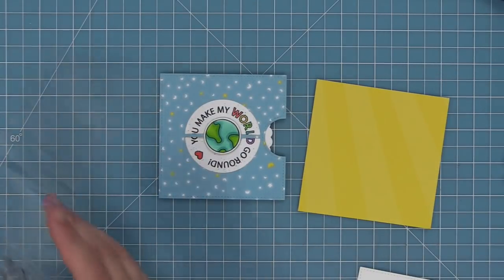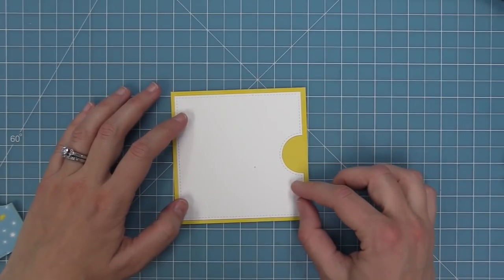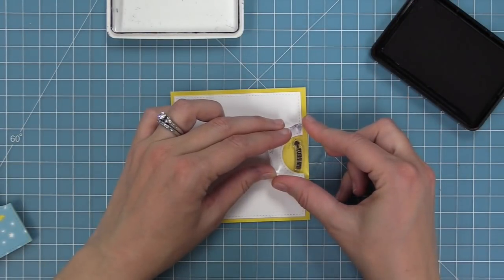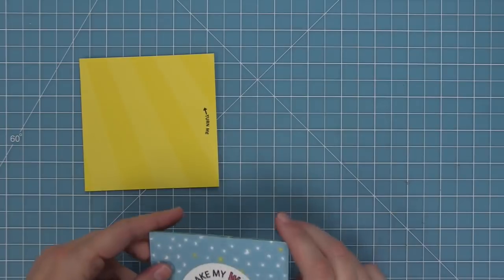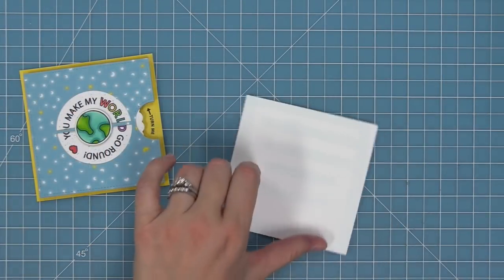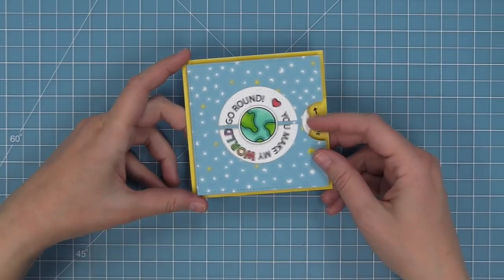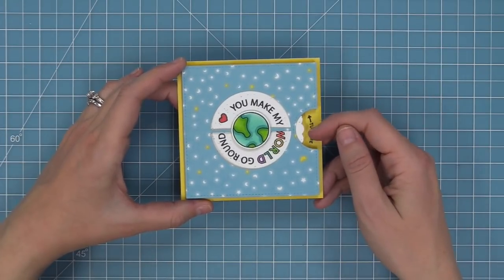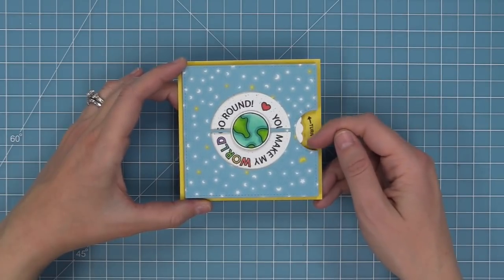Something unique about these sentiments is that you're going to be spinning them in the counterclockwise motion, so the Reveal Wheel Circle Sentiments stamp set has the arrow going in the opposite direction. When I stamp the arrows I always use a scrap piece of paper I've die cut with my reveal wheel base piece — otherwise I have a tendency to get ink on the front of my card, which happened on this card and I had to remake it. So now I use that template as my guide for stamping, then add foam squares to the back and layer on top. Then we layer that right onto a card base, turn the wheel, and those words go around the world — so cute, fun, and quick to make.